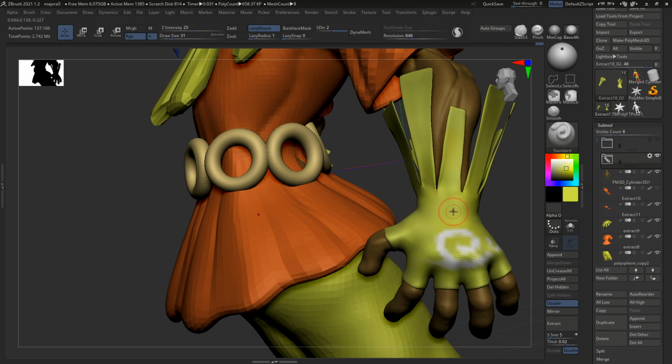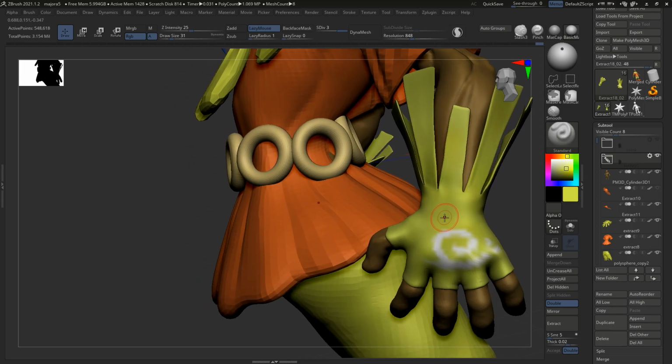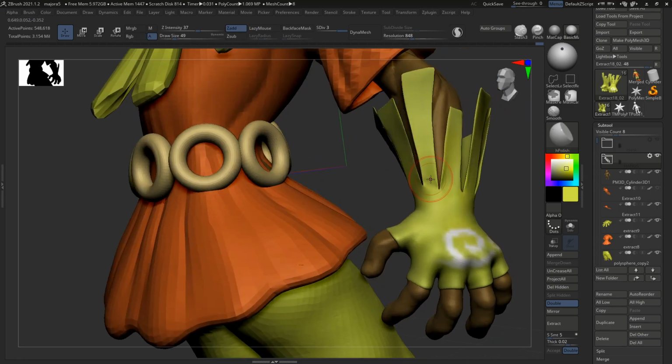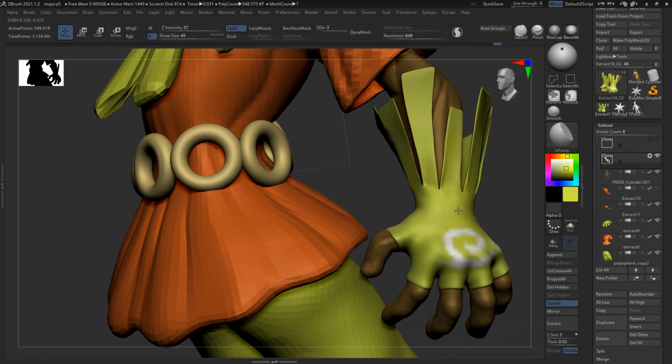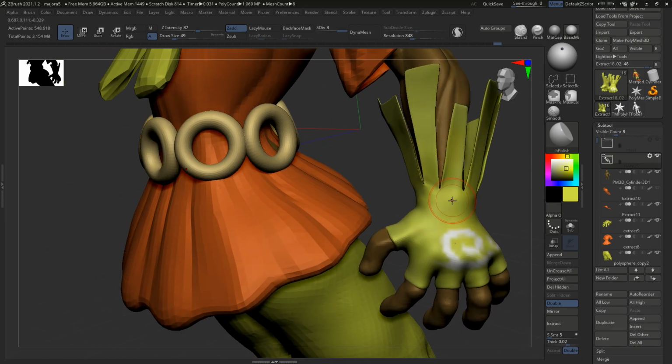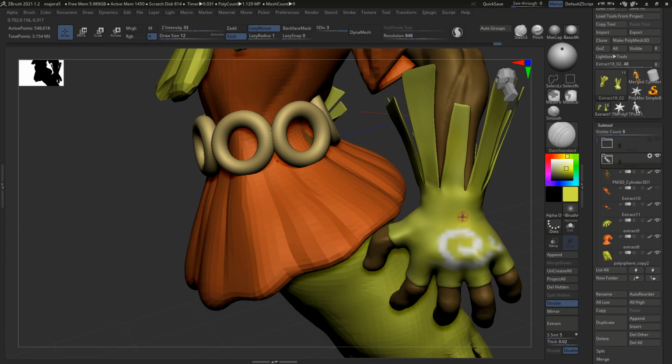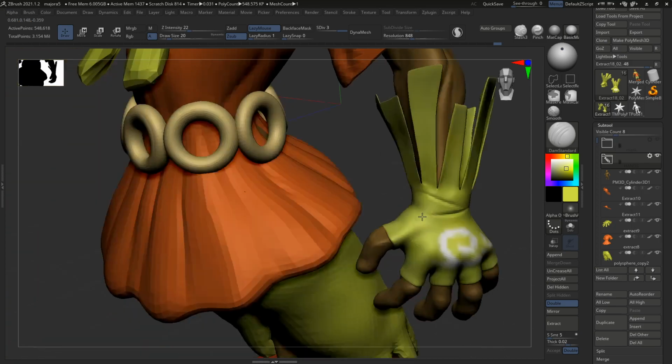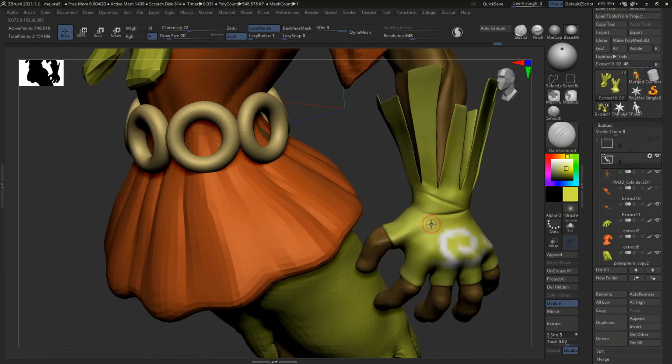A good example of differences in shape language is, if you look right here, the shirt or the dress right now, because it hasn't had any of the techniques that we've come up with through this tutorial so far, it's still very blobby, it's still very soft. So right now, if you were to leave it like this with this kind of shape, sure, you could subdivide it and clean it up a bit, but it would feel out of place because it doesn't really match the rest of the shapes.